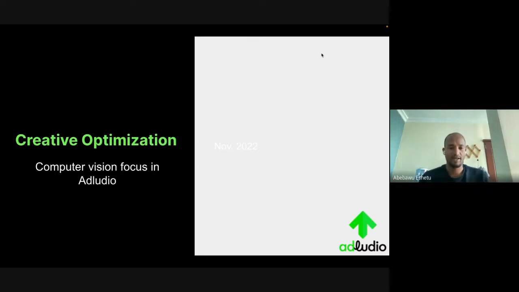So primarily, this creative optimization challenge is built collaboratively with 10 Academy to get talent who can further help us with this new initiative, to automatically generate the complex creative components that you saw when Yabi was demoing the AI-driven approach. You can take it as a challenge to understand and learn about computer vision. It is also a challenge that we at Adludio will be following closely, to identify the best talents for us and to hire for an open position.